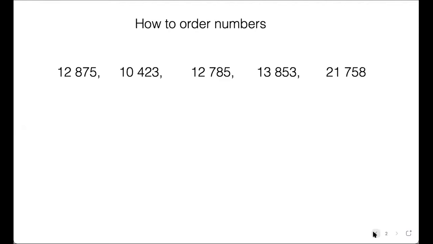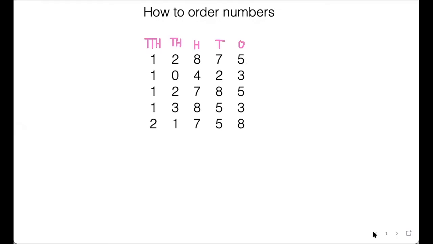Right, the first thing you do if you ever have numbers is to order them in a list in their correct place value grid, like this. Doesn't matter how you order them, as long as they are in the correct place value positions. From there, you can move on to the next step.